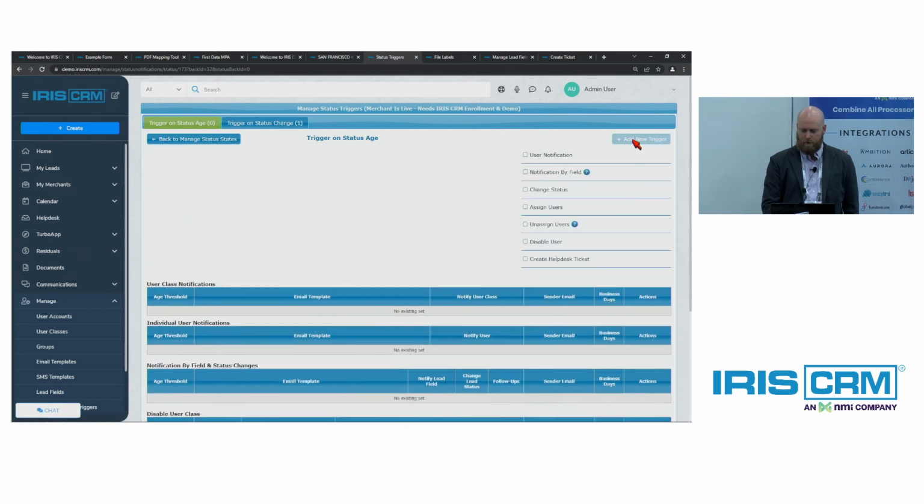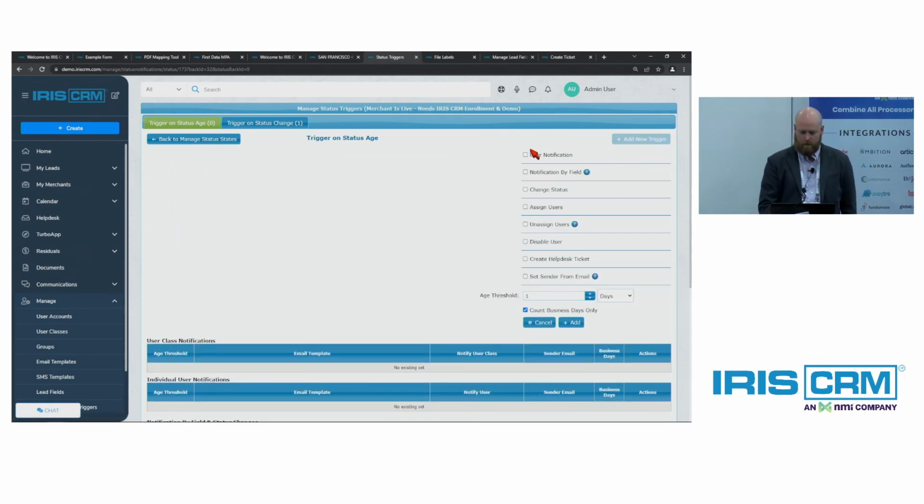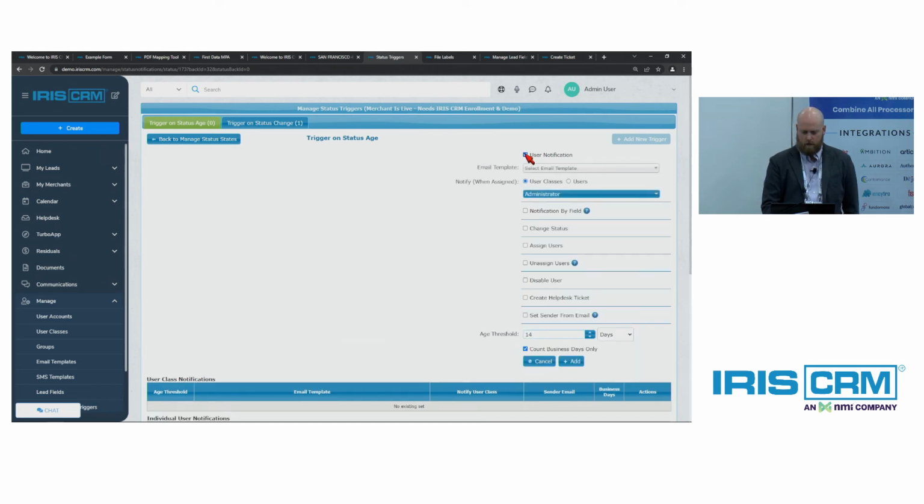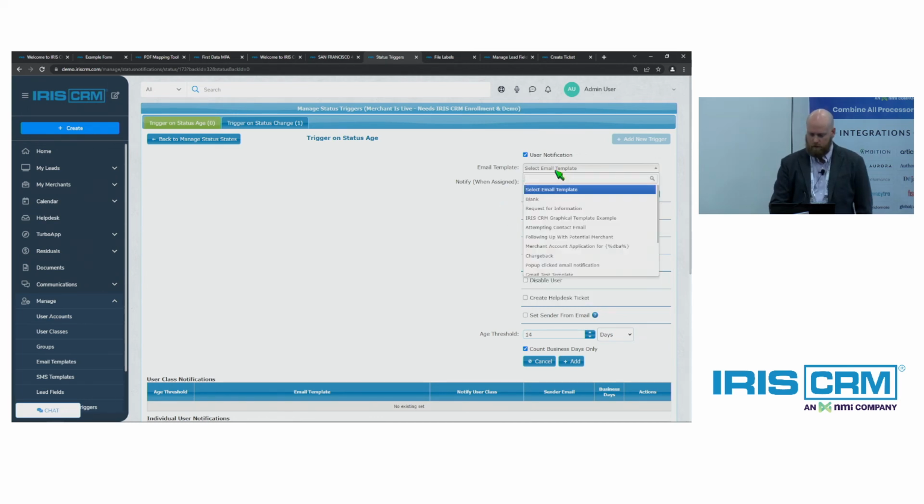When we click add new trigger at the top, you'll see several options of what can be done when that status trigger occurs. So for this one, we have a status age selected, and I'll pick 14 days. And I'll say I want a user notification to go to sales reps, and you can specify the email template to use.